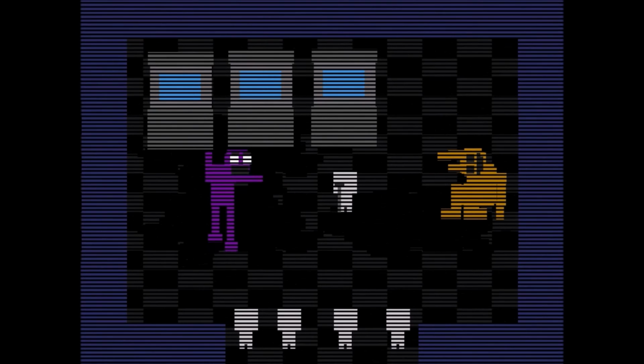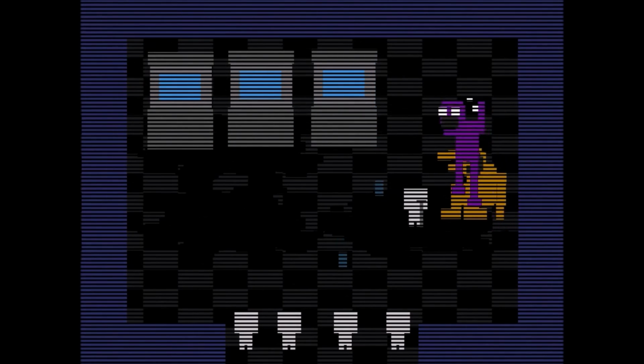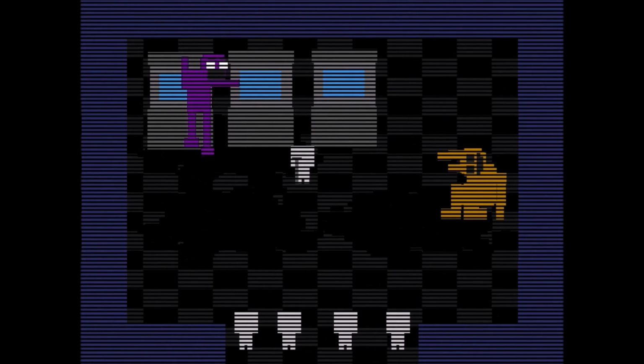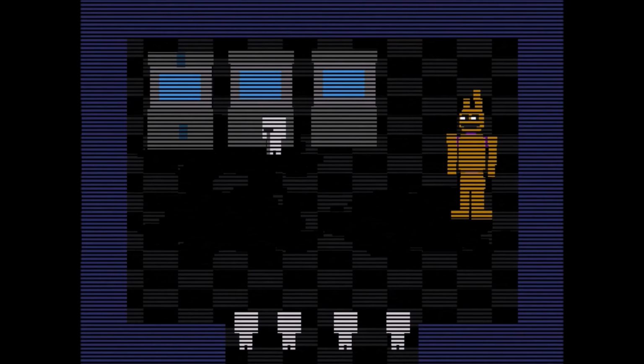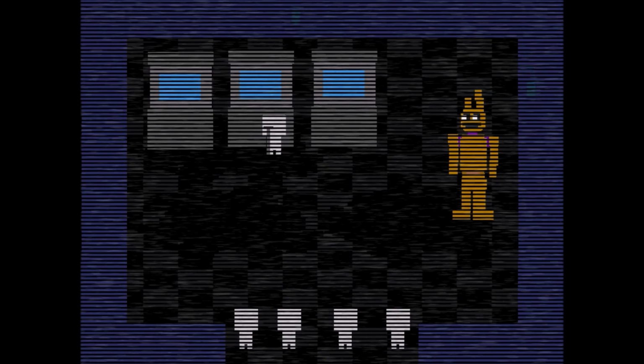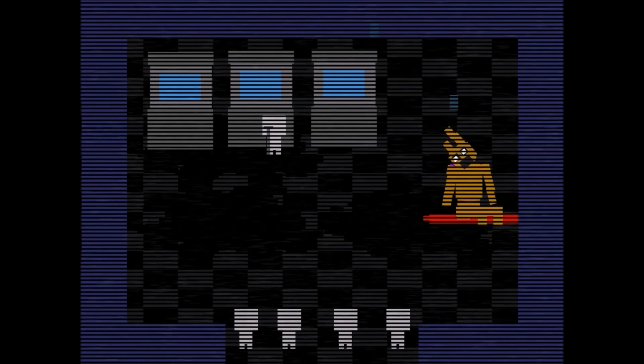And, of course, the Springtrap suit, or the Spring Bonnie, specifically. We freak him out and cause him to run into the Springtrap suit, which leads to one of the more gruesome scenes of this entire game. Sure, it's pixelated, but you get the idea. It's meant to be gruesome. Those red blocks are meant to represent blood.